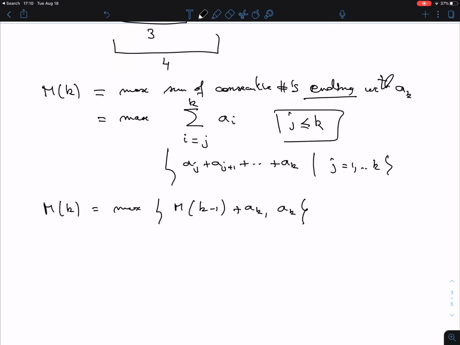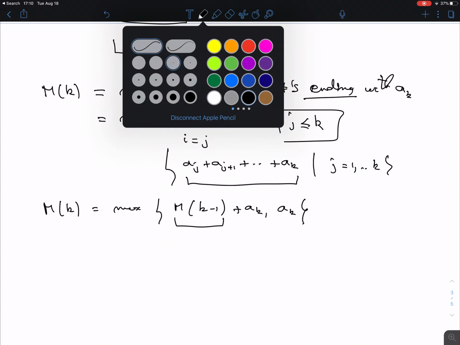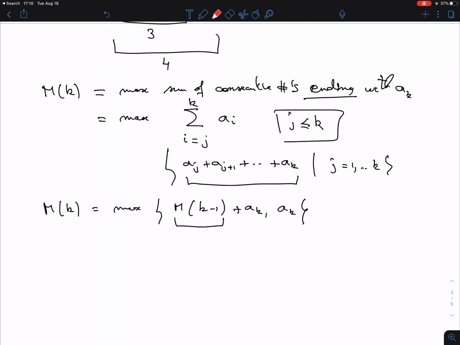If I have to end in ak, right? If I have to have a sum like this, what are the sums that appear here? These are all the sums that end in ak minus 1. So every sum that I want to consider in my calculation of mk can be split into, let me make it green here, these guys.